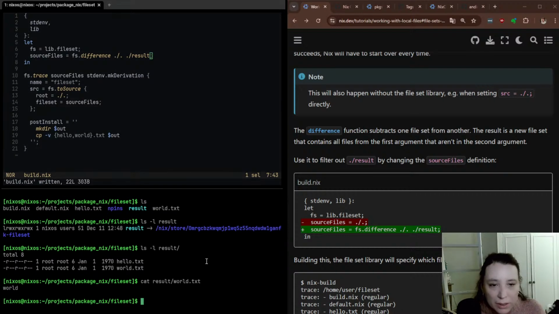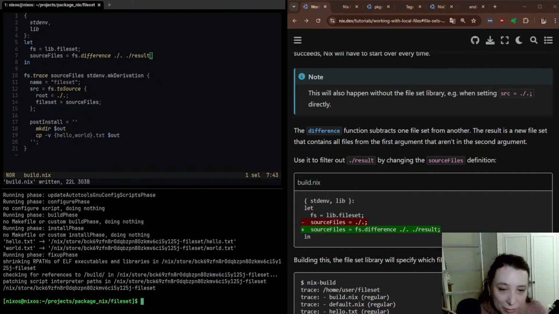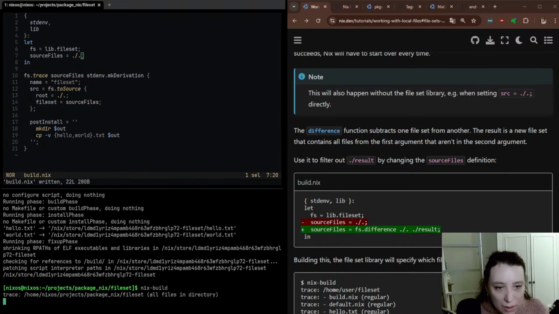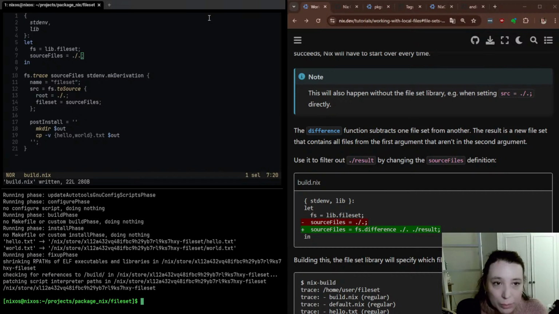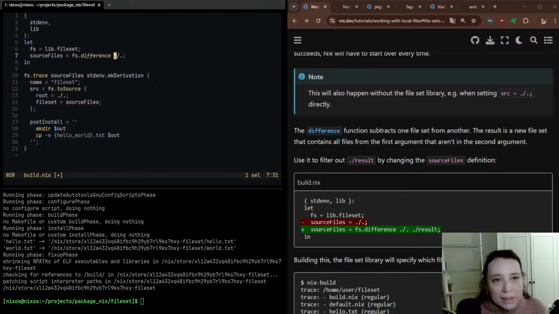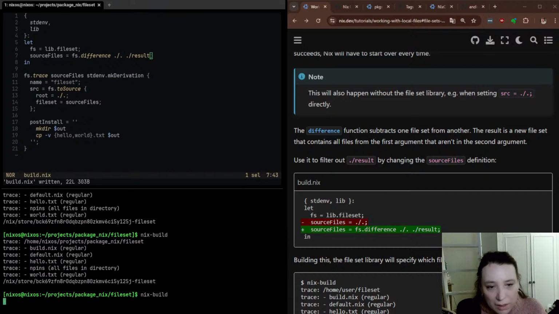And now it shouldn't put it into a new directory. Should always put it in the same one. Yeah, it's always this 25J file set. And before this, I guess, it would always put in a different directory. Let's just make sure that's true. Yeah, you see these are always changing, so it's just making a whole bunch of garbage. I like typing again, it's called fileset.difference. We pass in this and we tell it the thing we want to forget, right? Perfect.